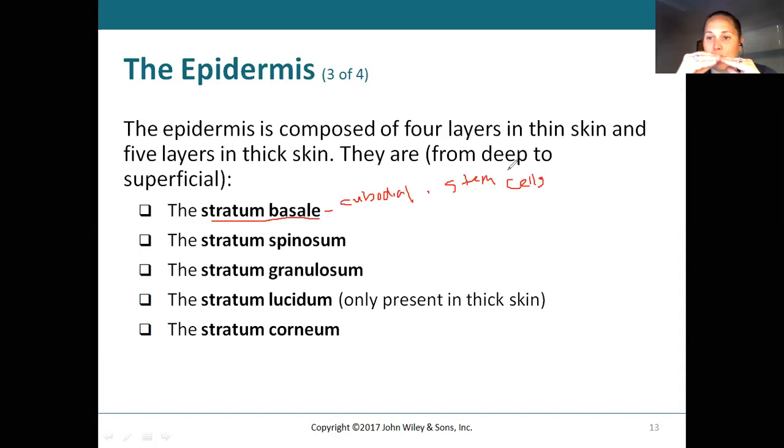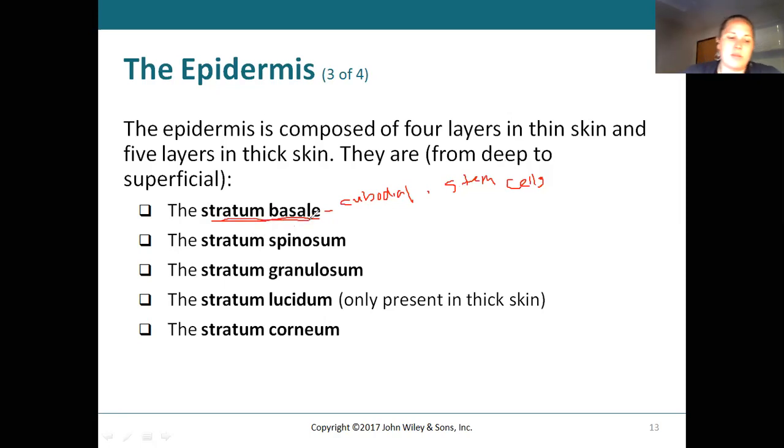This is the layer of skin that keeps regenerating those keratinocytes that filter up through these layers and eventually die and slough off. So in this very deep layer you see actively dividing stem cells that can differentiate into keratinocytes, and then slowly as they work their way up the layers, they eventually die off and slough off. This is where you have tough keratin intermediate fibers. You have melanocytes in this region as well as tactile epithelial cells in the stratum basale.